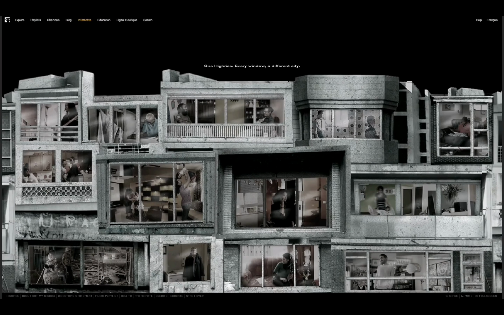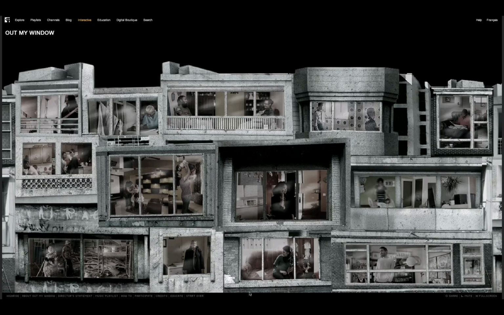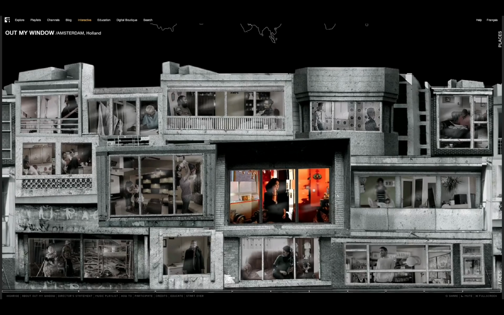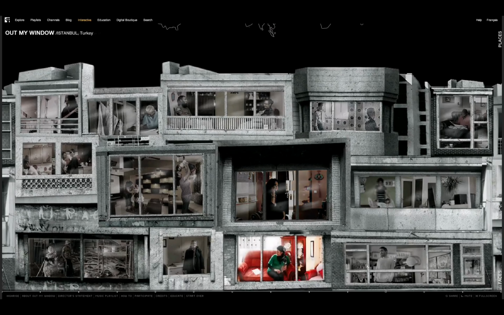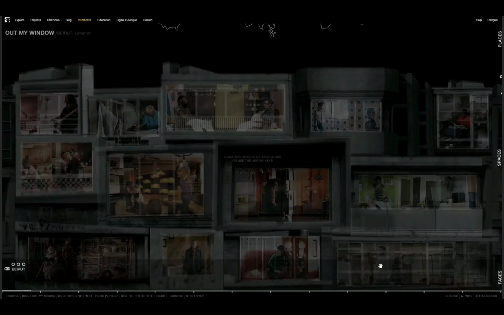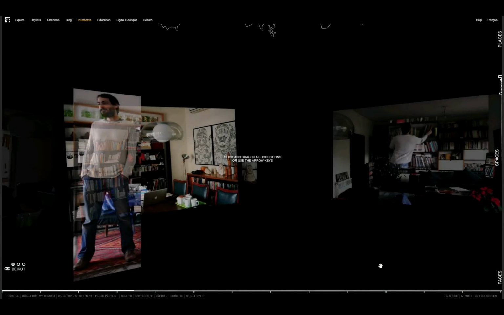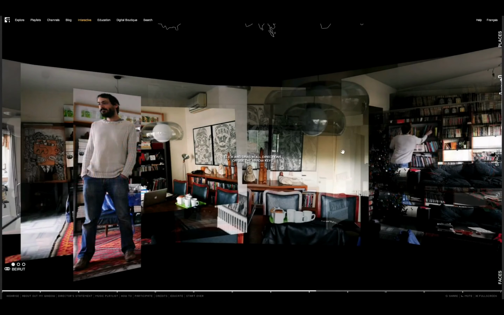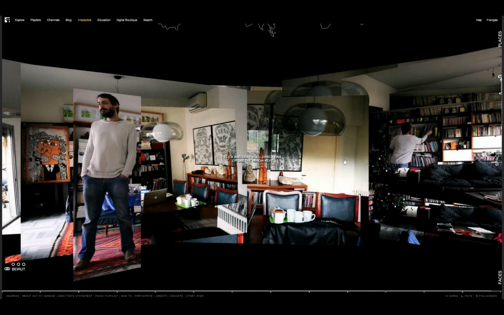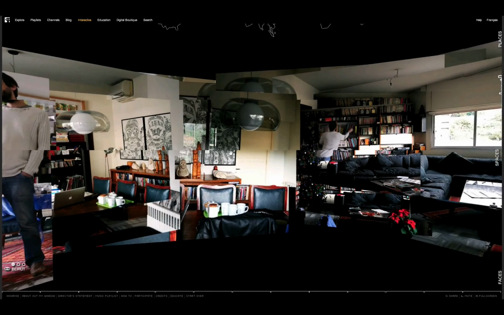This website is 100% Flash. There is no HTML here. My local browser is Chrome, the latest version, with no Flash capabilities. I will choose a room. I can drag anywhere to move around the room. As you see, the reactivity is good.